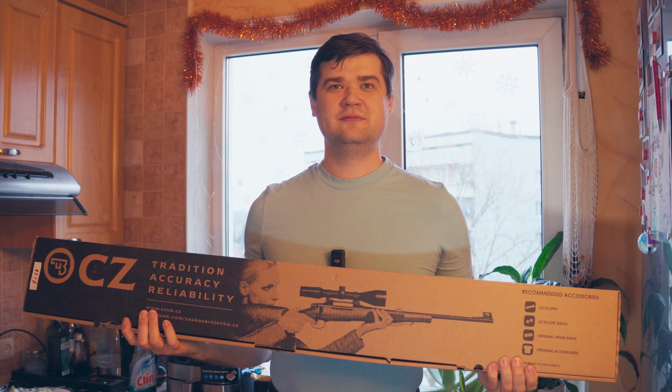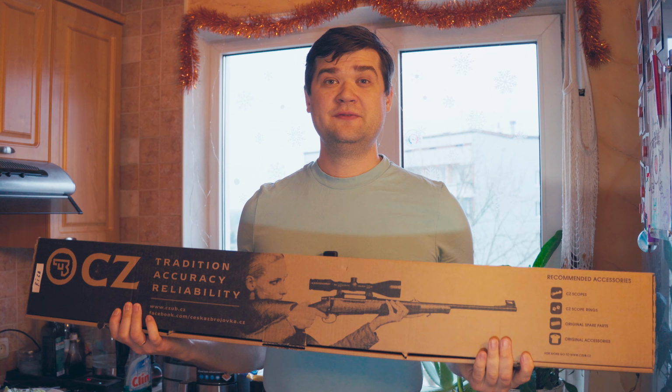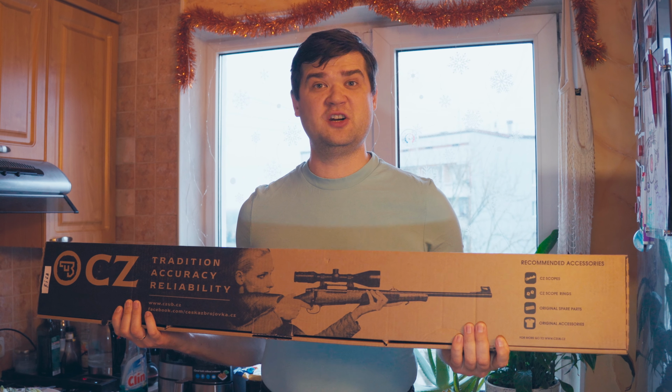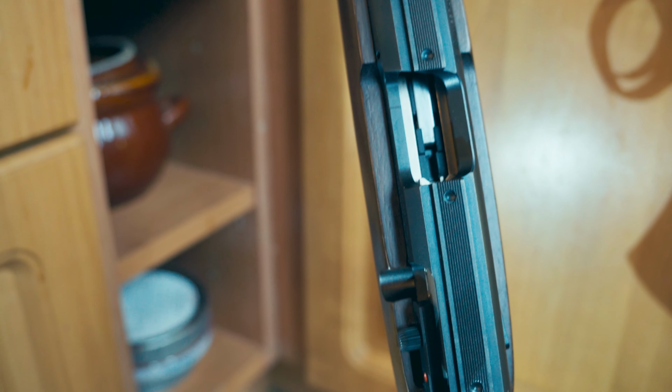Hello, friends. I took a brand new CZ457 Varmint. So today we will put some accessories on it, test 6 different types of ammo and try to hit a target at 300 meters. Let's go! The rifle itself is in basic configuration. Wooden stock, no Picatinny base, no sights, but it has an adjustable trigger from the box and a threaded barrel.